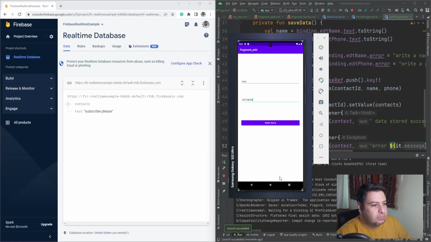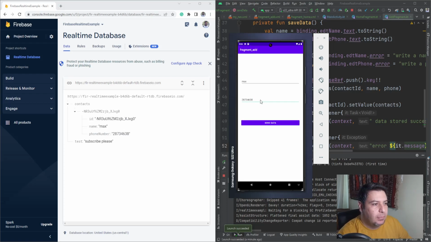The data is stored successfully, and here I have the child contact. I'm opening it. Now I have the unique ID here. I'm opening it, and here I have again the ID, the name, and the phone number.